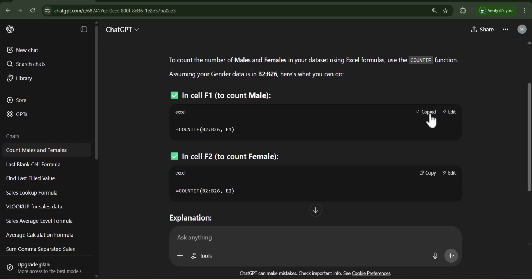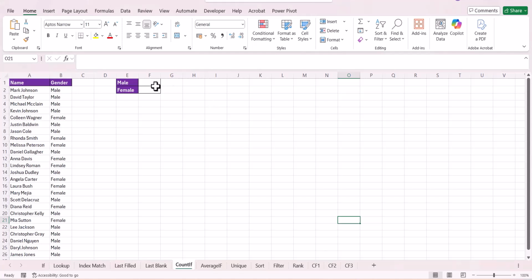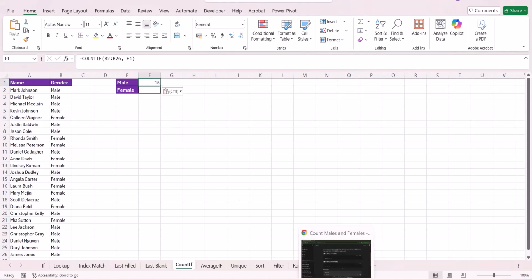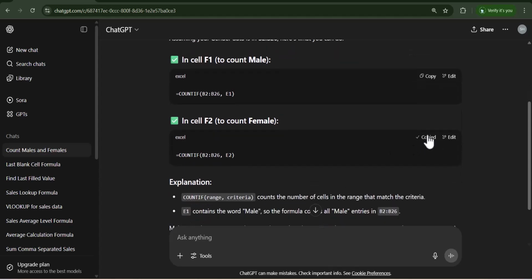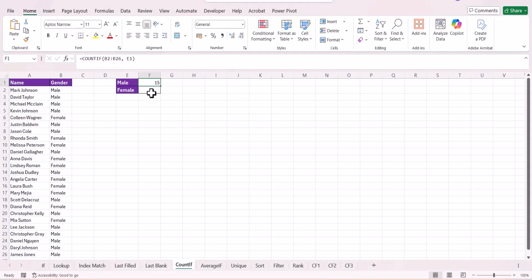So let's just copy the male and paste it. Let us also do the females and paste it. So male is 15 and female is 10.